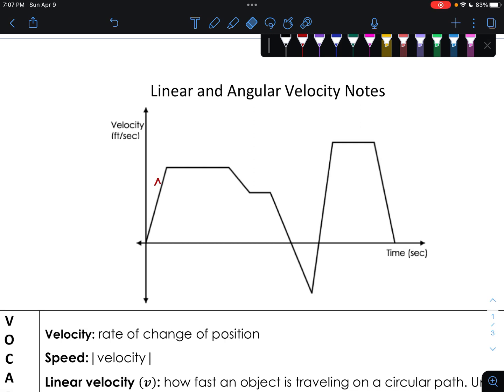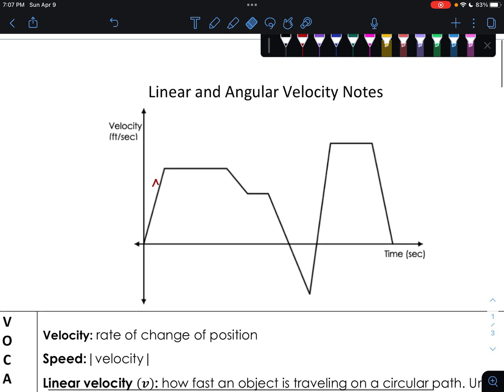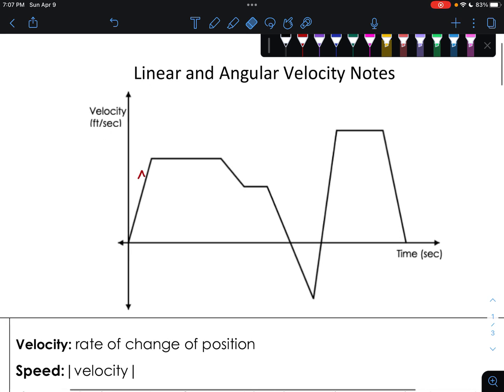In this video, we're going to talk about linear and angular velocity. So first off, we're going to start by looking at a velocity graph that we have right here. This velocity graph is showing that we're starting at a 0 time, and then as we're walking, our velocity is increasing. Okay, and we walk and we walk and we walk at an increasing pace. And then we get up here to where our velocity is constant.